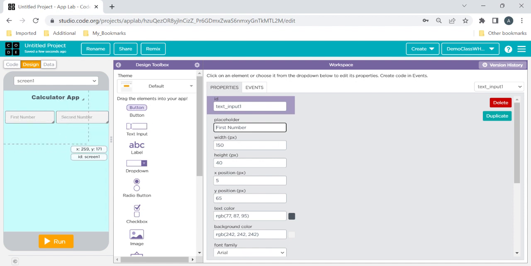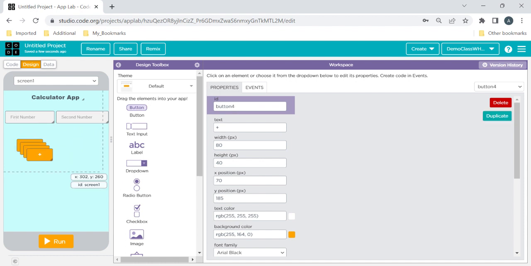Okay, now in the calculator app we will have four mathematical operations: addition, subtraction, multiplication and division, because we are going to create the simple calculator app. So for that we will have one button. On this button we will put the text as plus. Okay, you can reduce the width if you want, you can also give some different color if you want. Right now I'll keep it like this, and after clicking on it, just duplicate three times, because the total will become four now. So I'm just arranging it properly, one below the other.